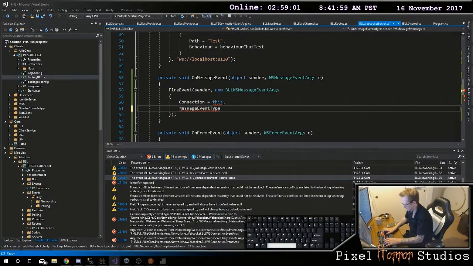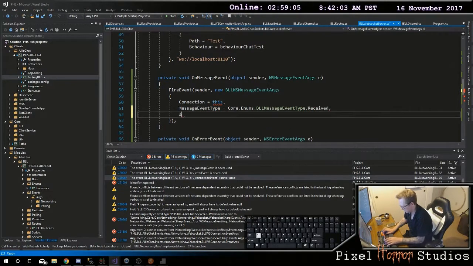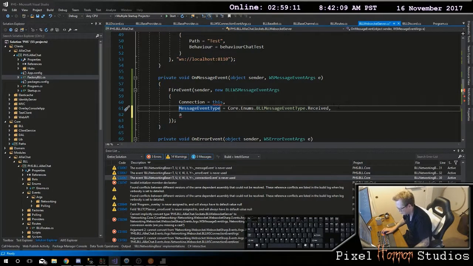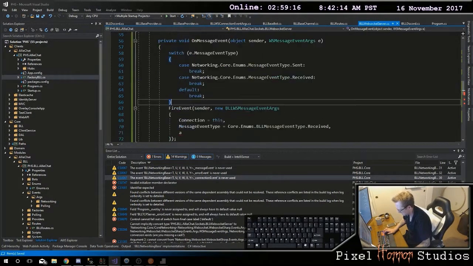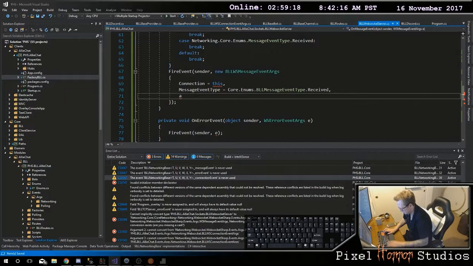So this is a message event type equal to received. Can't you switch on this? This packet here is your packet, and that's it.